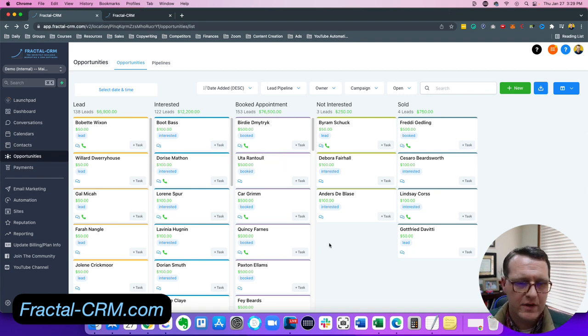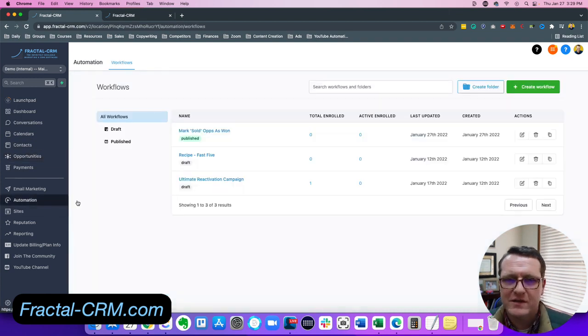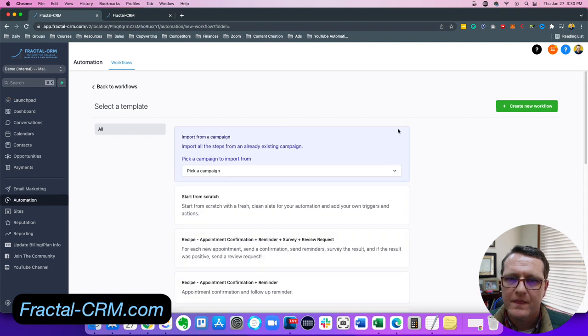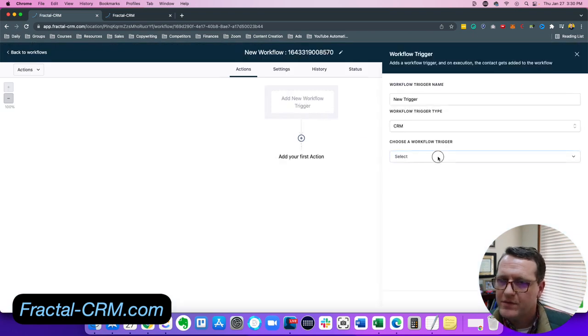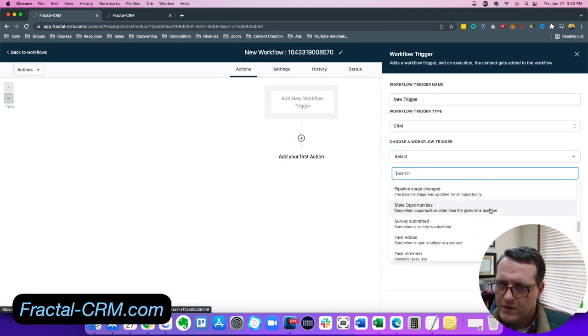Let me share one other thing real quick in automations. I love this. Let's see, I believe it's a trigger. Stale opportunities.